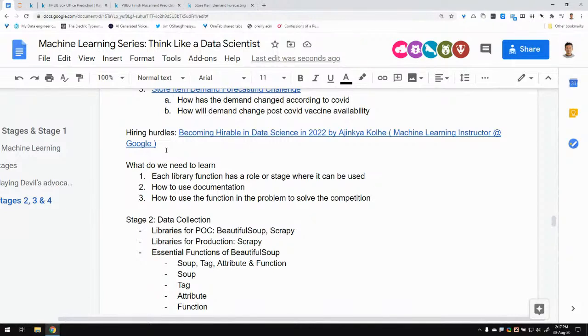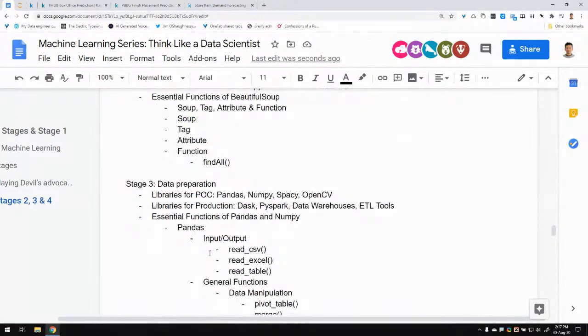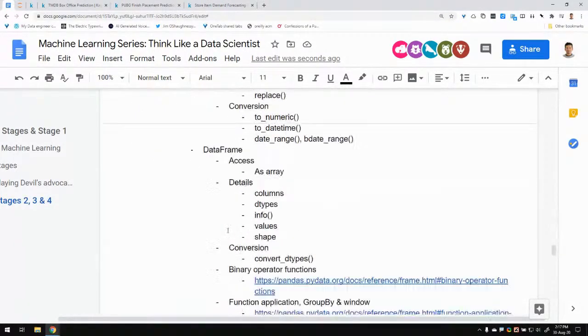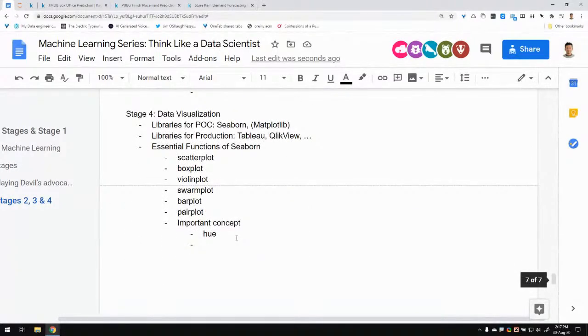Okay, so on the chat, I would love to hear how many of you have done hands-on work with data collection, data preparation, and data visualization. How many people have done hands-on work or participated in competitions, have gotten a rank? If you can let us know in the chat, I will be able to include those things accordingly in the session. So can you just let me know in the chat? How many people have done coding or no coding thing? Can you just put it on the chat?